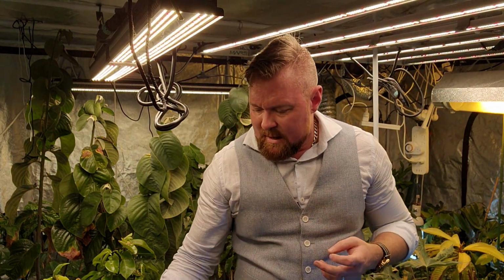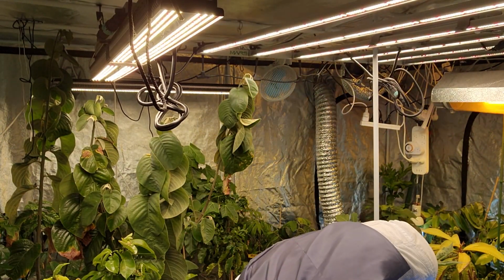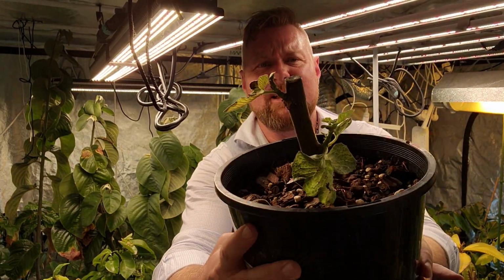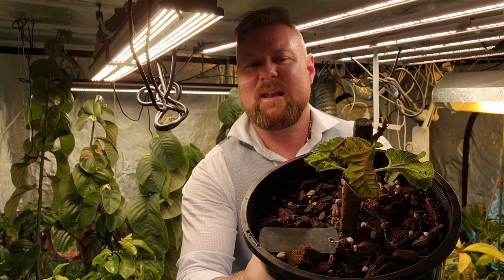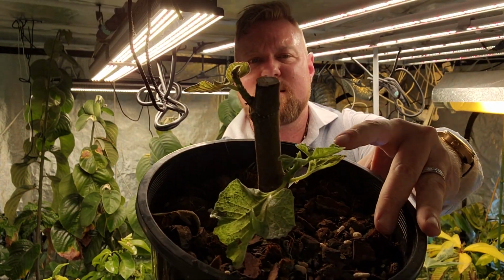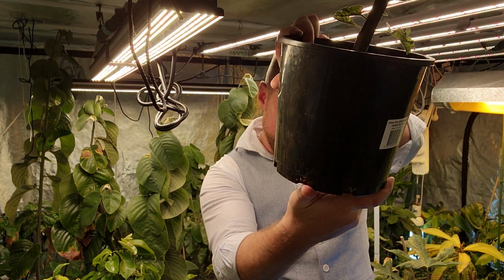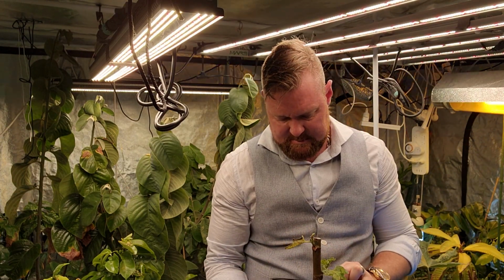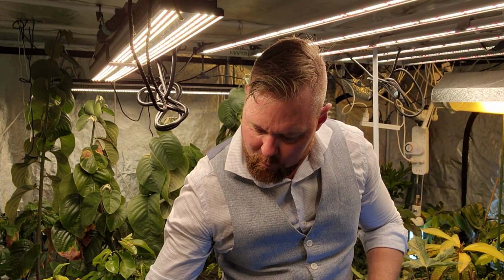That would be horrible. Of the cuttings that did take and transferred without any issue, this here is Desert King, and it's looking a little bit measly. The leaves are looking a bit unhappy, especially these top leaves here, these top buds here. This little stem down the bottom here seems to be a little bit healthier. Can't see any sign of roots coming out of the bottom of this pot at the moment, but I do have my eye on this Desert King. It's not doing wonders. It's not making me exceptionally pleased with the way it's going.